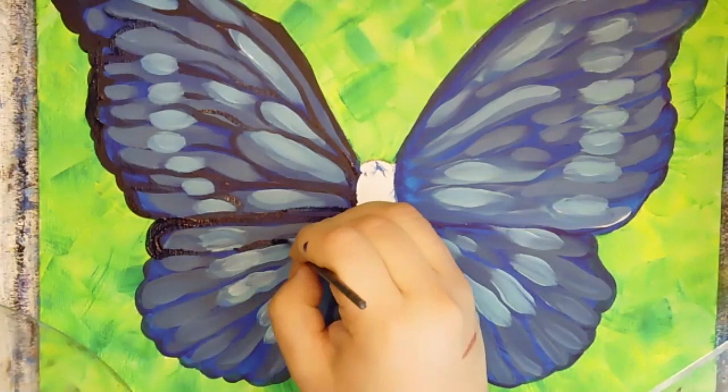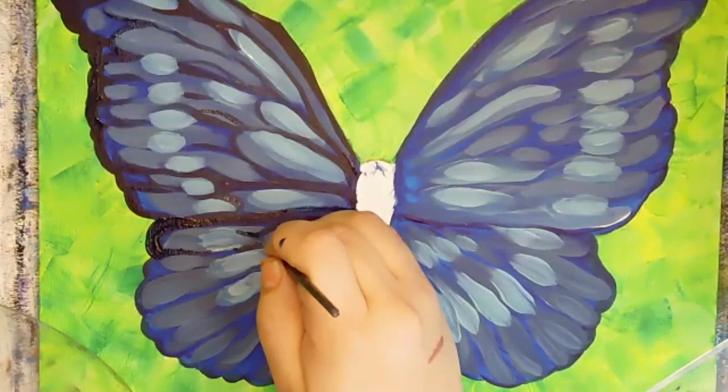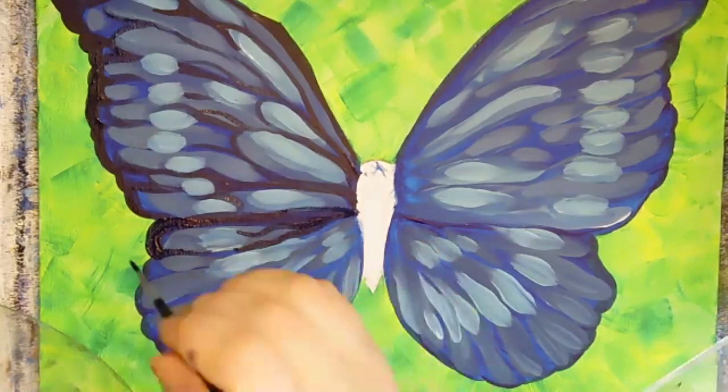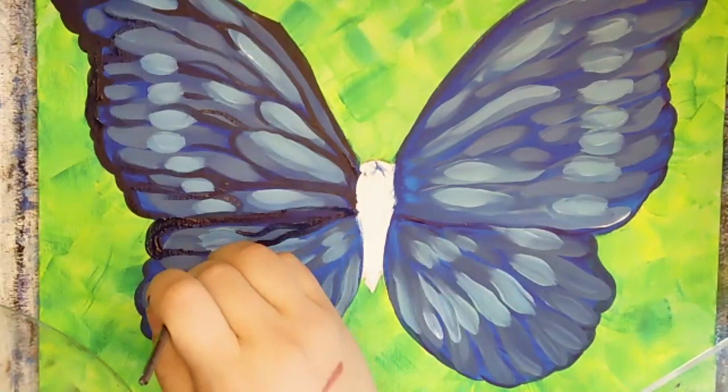If you did paint it gray, you can still go in between and create some of those lines. It doesn't matter if you go over some of that gray. Just try to not go over that light blue. If you happen to go over the light blue, you can always come back and add some more, and that way you bring it out again. You make it stand out once more if you covered it up. So here I'm beginning to work on the outside as well.